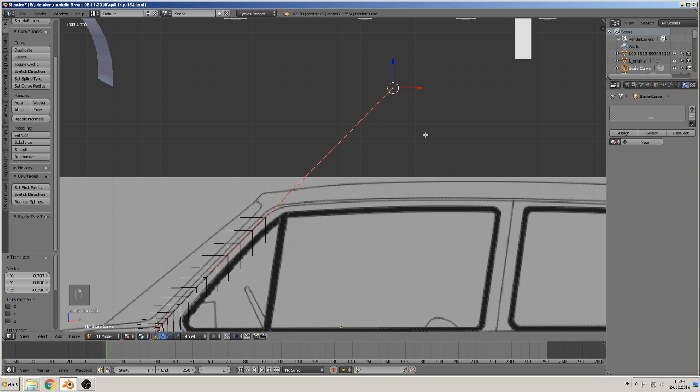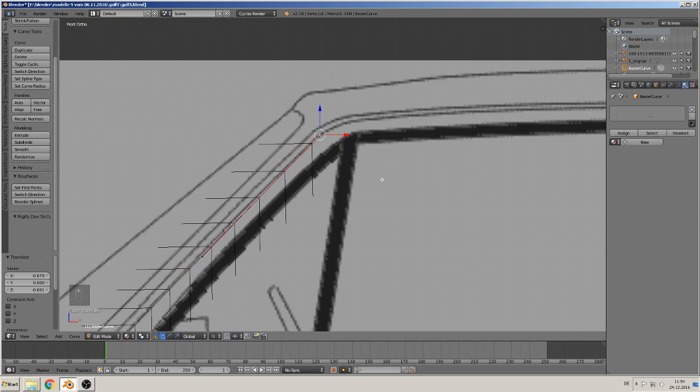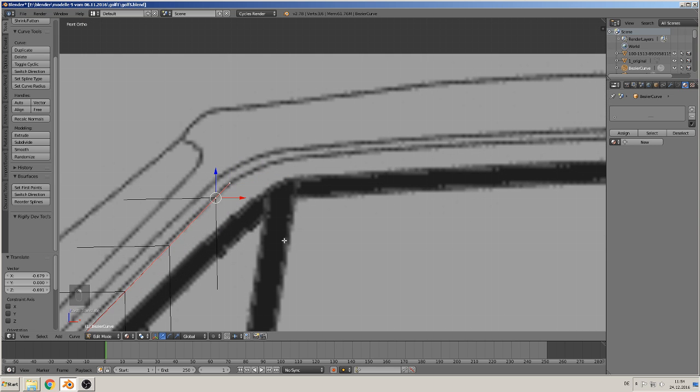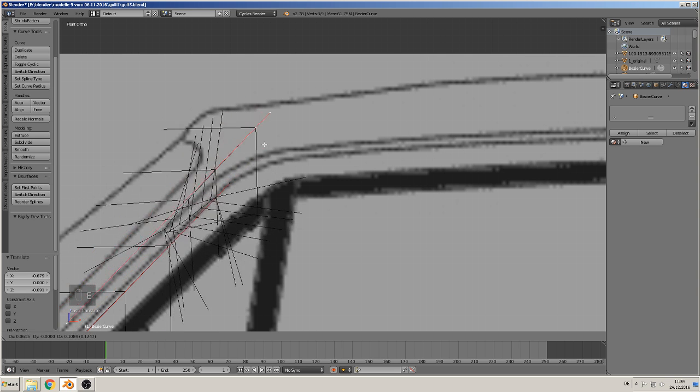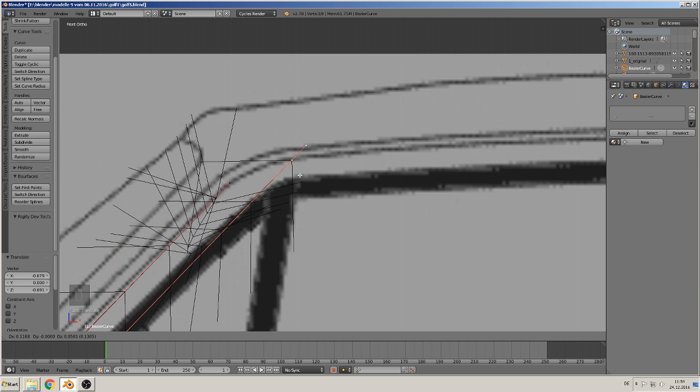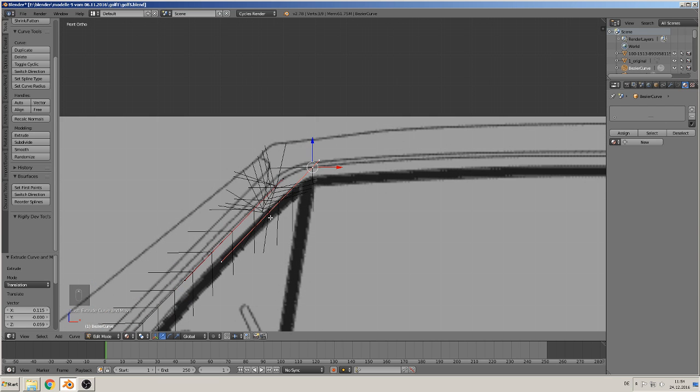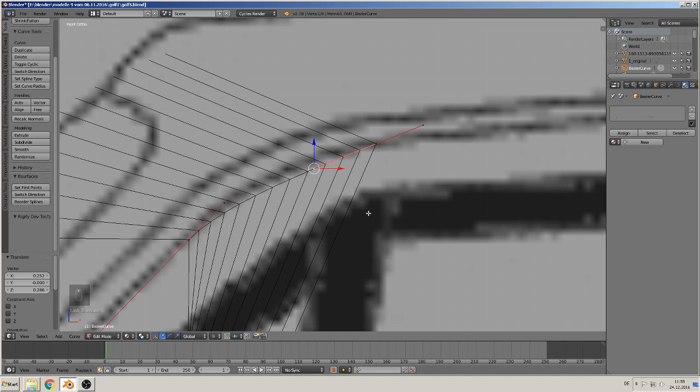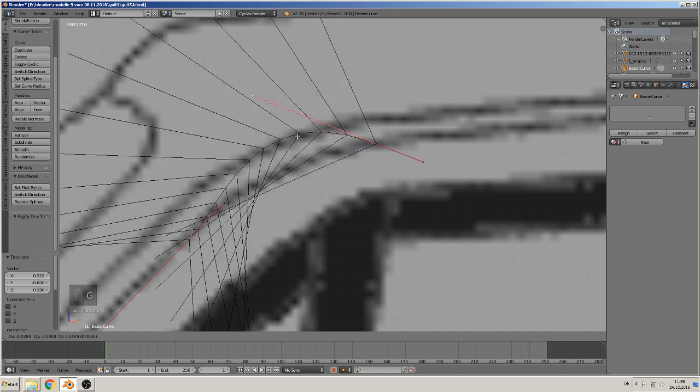So we have two set and need to have more. So we go to the middle point and press E to extrude. Now we have a new point. The middle point, we set it here. But now this is the middle point, that is the right point, that's the left point. We get the left point and make it shorter because here we need only a short distance. And grab and try, and now that is the position you have.